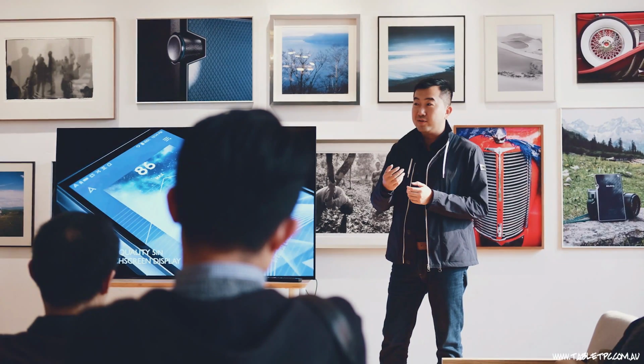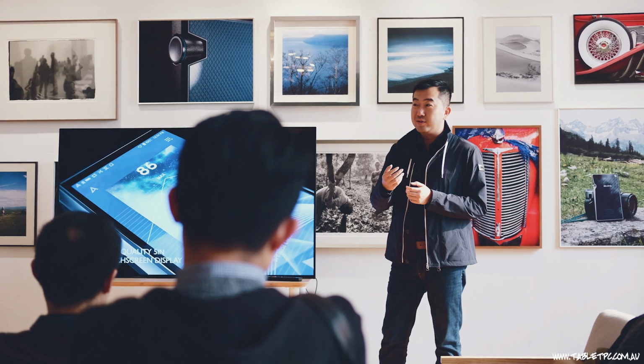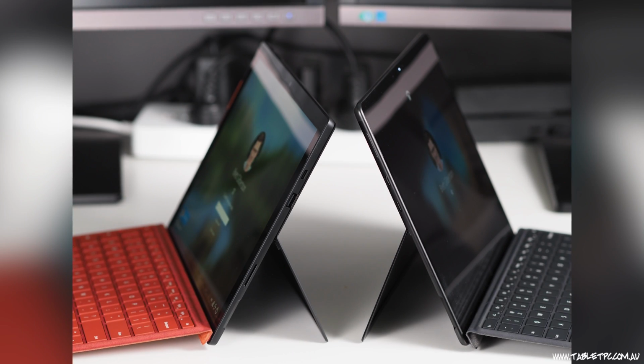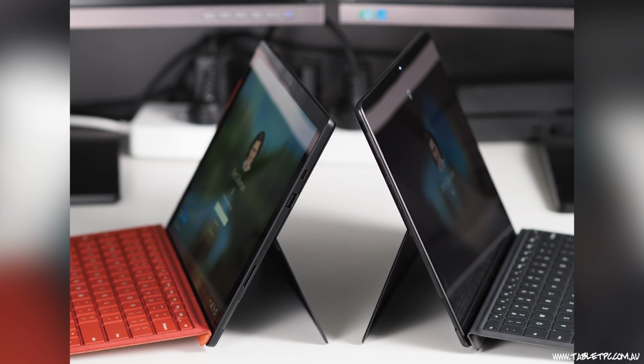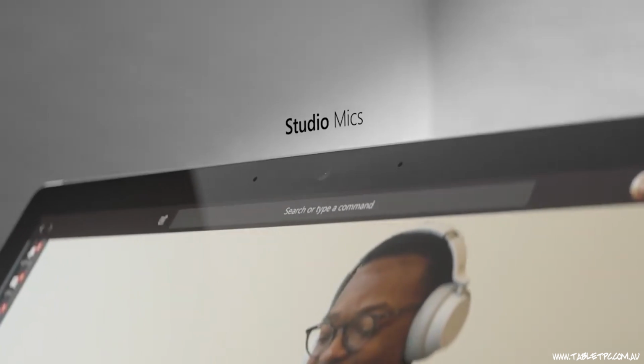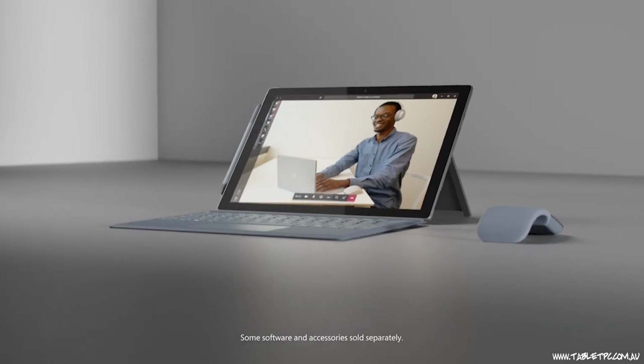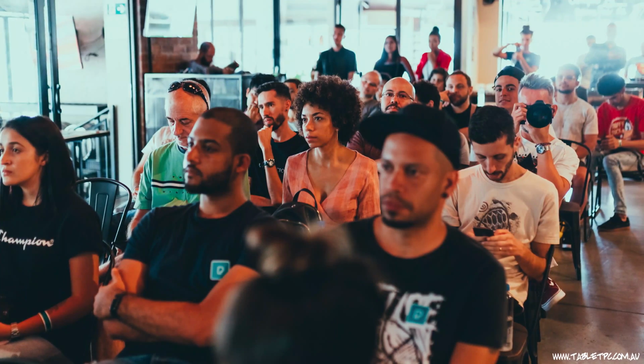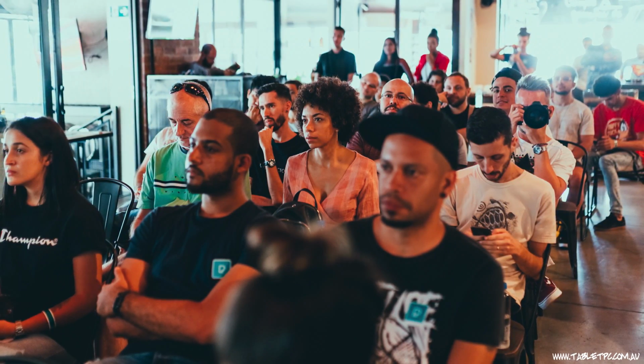Now, this would work well for a lot of presentations, and especially where you're using a device like the Surface Pro 7 or the Surface Pro X or even the Surface Laptop 3. Those devices all have the new microphone setup that Surface created called the Studio Mic Setup. It's got some noise cancelling technology in there and it works amazingly well. I've found that even in a room of say 30 or 40 people, I can use that even from a distance with my device and it works pretty well.